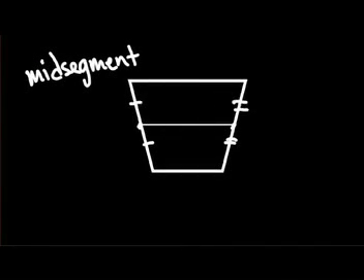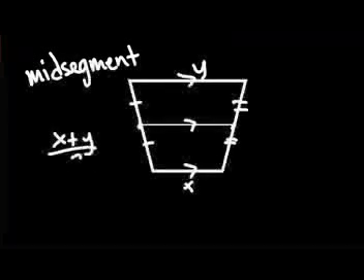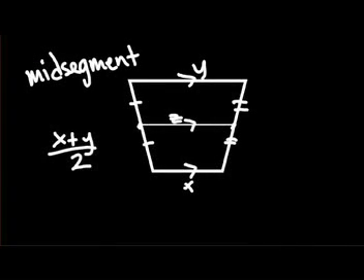All right, quick theorem about this. Remember that this is a trapezoid, which means these two lines are parallel. And if these two segments are congruent and these two segments are congruent, and a few more things which I'm going to let you think about and we'll talk about more in class, then this line is parallel to the other two lines and it's half of the sum. You can think of it as the average of the two segments. I'm going to use variables to talk about it. The textbook uses A, B, C, and D. So I'm going to say that x plus y divided by 2 is equal to segment Z, the mid-segment.